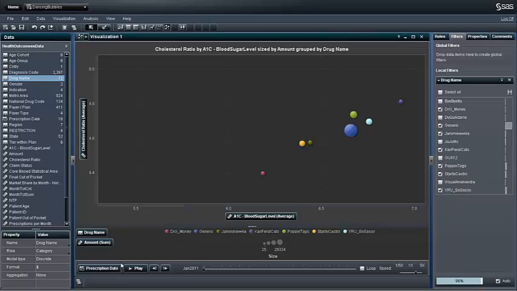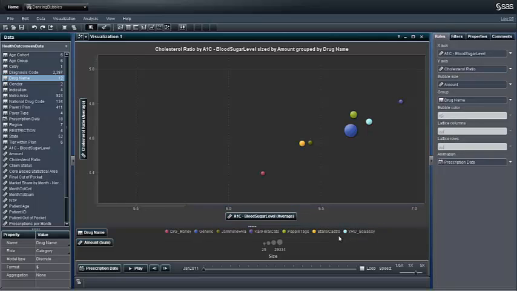So what I have here is a bubble chart. On the bubble chart's vertical axis, the y-axis, we have our cholesterol ratio. So we want to track that over time. On the bottom axis, we have our A1C blood sugar level. We have our drugs here on the legend. So here's our drug, Why Are You So Sassy. The last thing we're going to do is add in the prescription date for it to trend. And we're going to play this. And what we'll see over time is how well our drug, Why Are You So Sassy, does over time. And we'll do this to a little bit of music. So here we go.